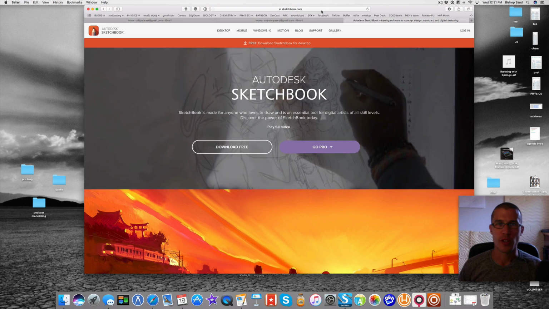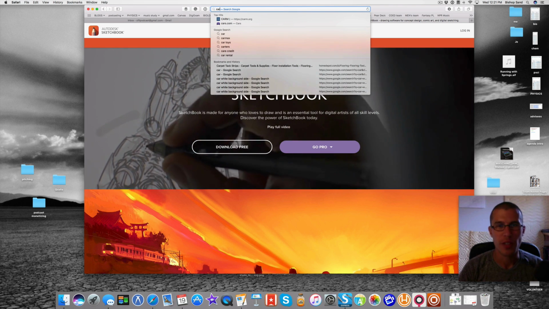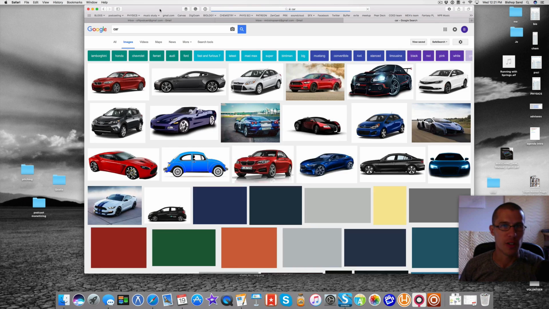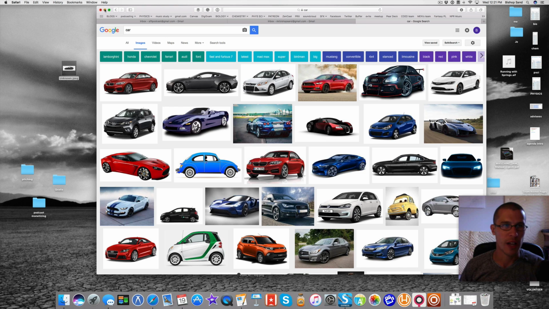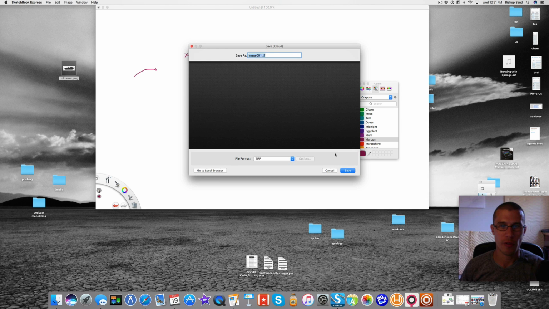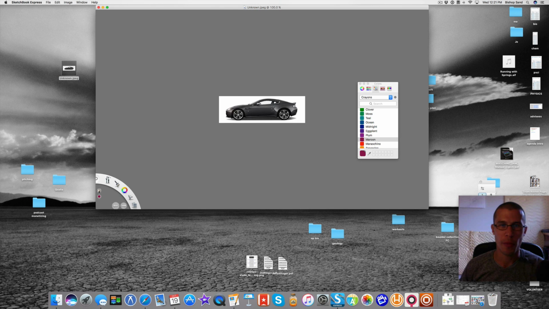Also, let me show you. Let's say that you want to make a physics point about acceleration, and you need a drawing of a car. So you just go to images and find a car. Okay, this looks like a nice side image right there. So I'm going to take that one, and I'm going to just drag and drop it into my Sketchbook Express. Let's see what happens here. Okay, save. Oops. Cancel. I don't want to do that. Drop it in here. Don't save that. And boom, you've got the car.